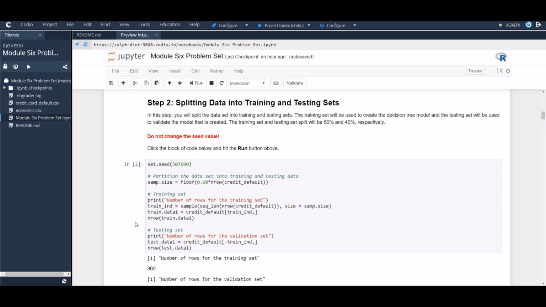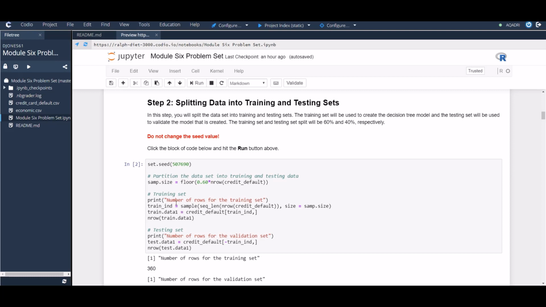Usually, what you do is you take your original data set and you split it randomly into, say, 70% and 30%, respectively, meaning 70% will be for training and 30% will be the testing data set. Here we're doing 60-40, meaning 60% of the sample will be randomly split into a training set, and then the 40% that's left over will be the testing set. Okay, so this step performs that.